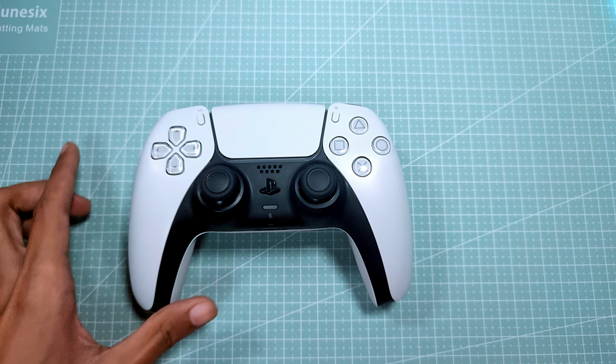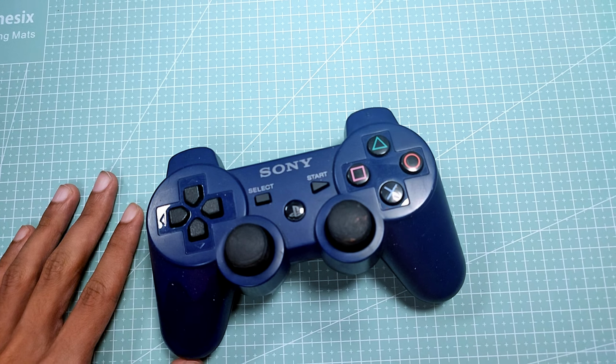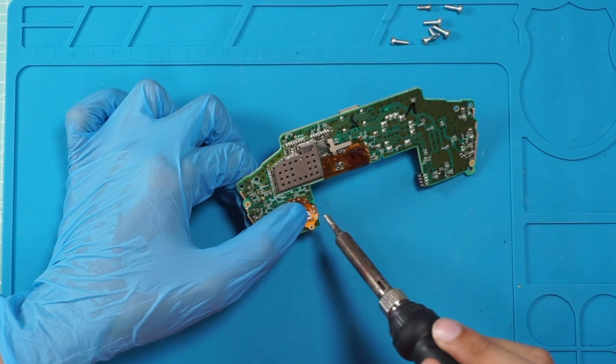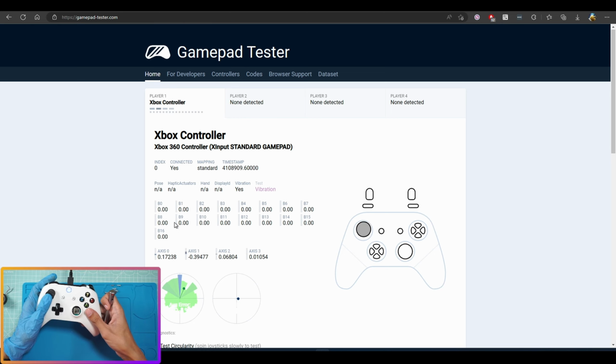So I bought another controller and another controller, only to find out that one of them doesn't have a drift issue and another one is too easy to replace the joystick, easier than putting in this drift fix. So I turned to my ex-waifu, the Xbox One S wireless controller. It has a decent drift, although I'm a bit reluctant. I just don't want to break another $70 device, and the Xbox One is much cheaper now to replace. Doing the same thing again on the left joystick: open the controller, do some soldering, and in 5 minutes it's done. The result? Still the same.